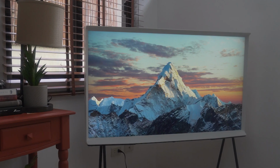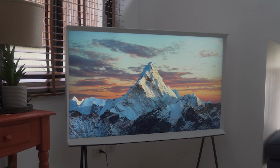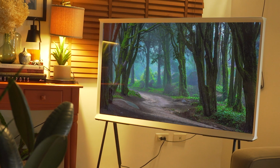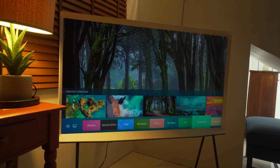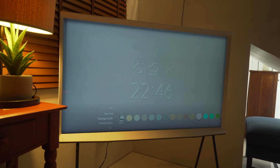In essence, it's like a standby mode or screensaver mode where the TV displays an image or something when not in use. The way this works into their design philosophy is that it replaces the TV's typical black void when it's off with something a little more pleasant to look at. It livens up your surroundings with a curated selection of different colors and moods, and even syncs with your Samsung account to display useful information like the weather and your personal schedule.